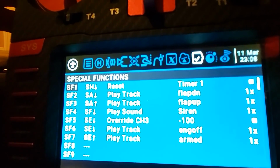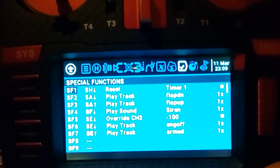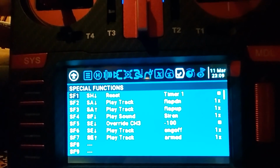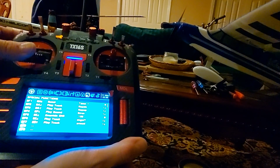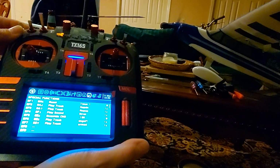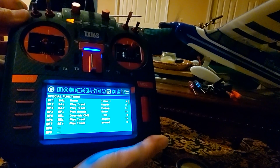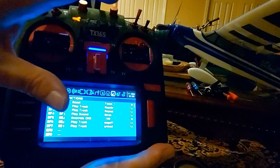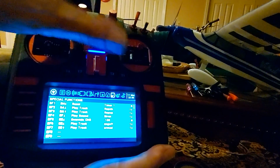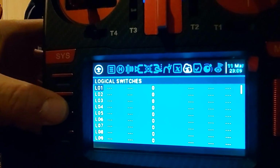And then I set a siren sound for when I bail myself out, if I get into a bad situation, to level the plane out. So as you can see, the override channel 3, negative 100, that's engine to off. That's to shut my engine off. And as you can see, if we have the engine on a little bit. Engine off. We can just disable that engine. You know, and that's for when it's on the ground and we're about to start taxiing and maybe we need to adjust something small. You want to make sure that that engine's off because that prop is extremely sharp. So that's what we have set up for our sounds.